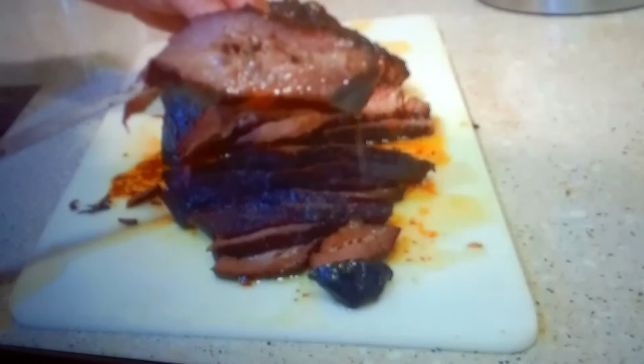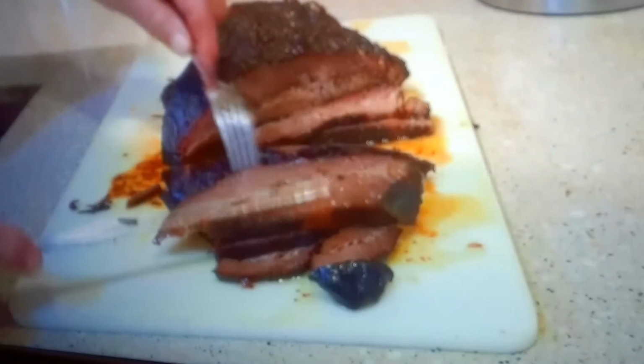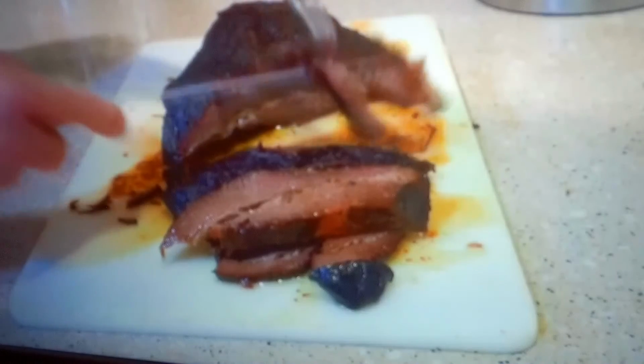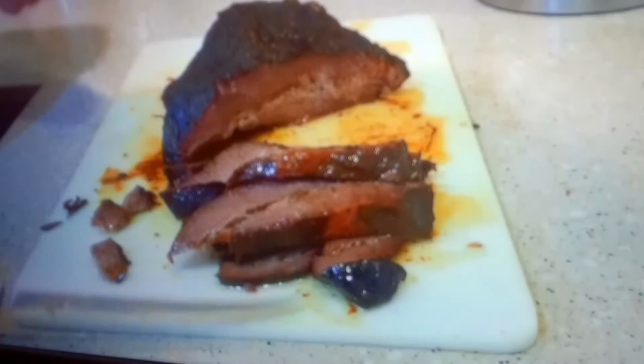There you have it. This was my birthday brisket smoke for number 72. Very good, I guarantee it.